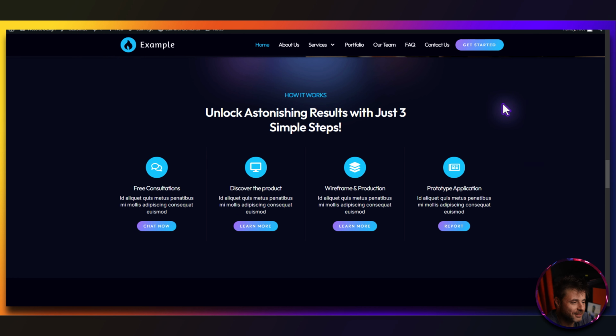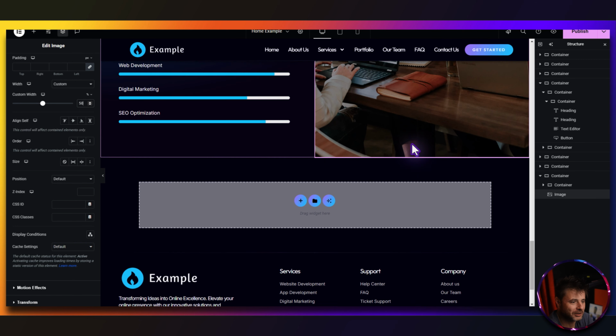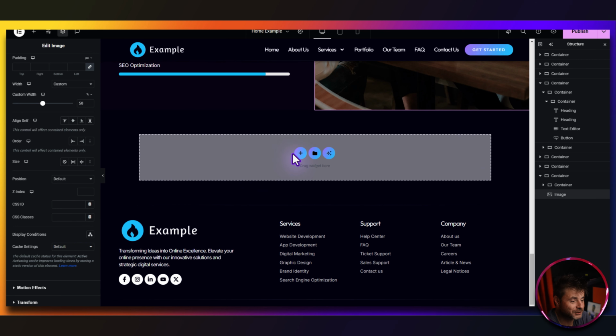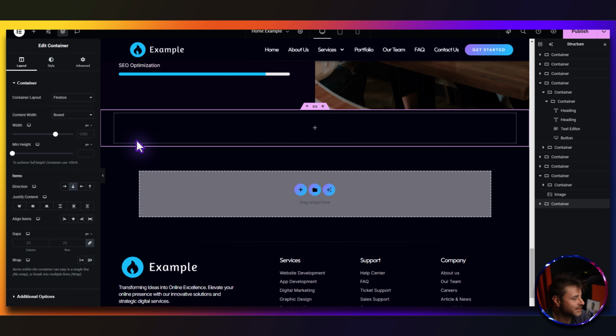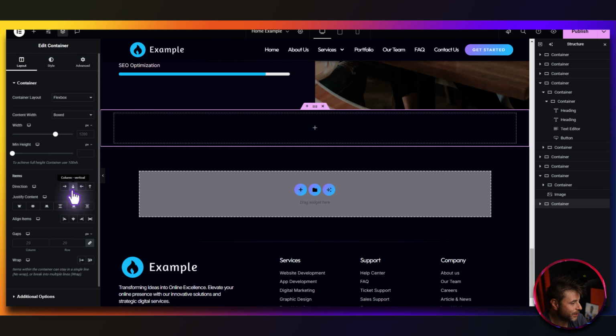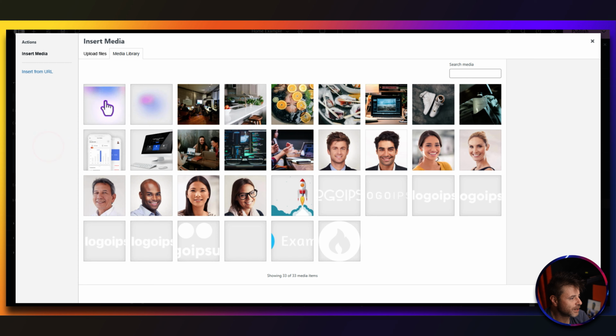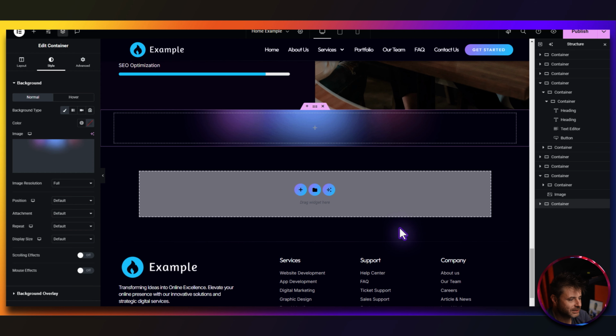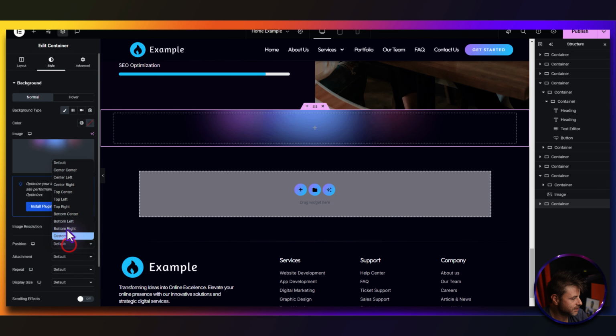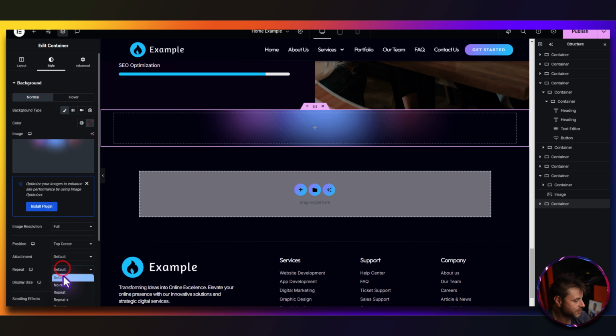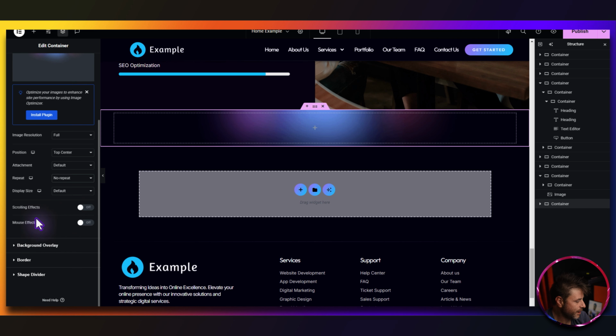Now we're going to add this section right here. So let's get started. We're going to start off with our first container right there. For the settings of this, we can keep it at boxed. We can make sure that it's vertical. And the only thing we're going to change on the screen is to set the gaps to 0. Now for the style, we are going to choose that image where the gradient's on the top, and we say select. Then the position of this can be top center, and repeat is no repeat. Then everything else can stay the same really. The default size is fine.